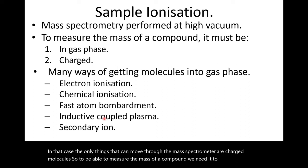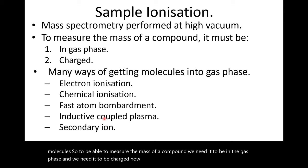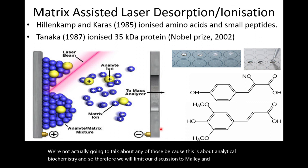Now, there are loads of ways of actually getting molecules into the gas phase inside a mass spectrometer: electron ionization, chemical ionization, fast atom bombardment, inductively coupled plasma, and secondary ion mass spectrometry. We're not actually going to talk about any of those because this is about analytical biochemistry, and so we will limit our discussion to MALDI and electrospray. So the first thing we're going to talk about is matrix-assisted laser desorption and ionization.